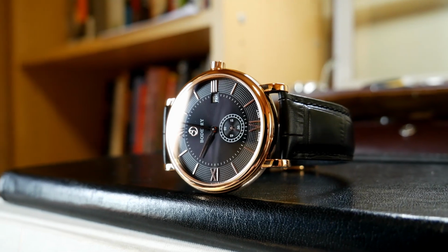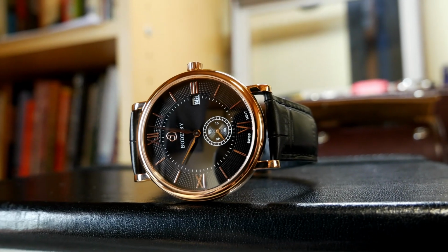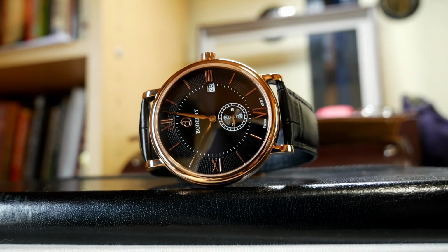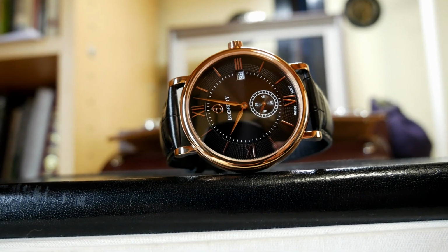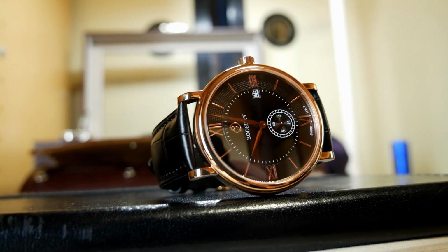Okay, so let's wrap it all up and talk a little bit about value. Again, I think the retail price of this is around $80, which is kind of an interesting spot. If you compare it to something from MVMT or even Seiko and comparable offerings, it's a lot cheaper than those, especially to get a sapphire crystal and a Swiss movement in there. Especially if you compare it to the fashion watch brands, you're getting way better components and quality than you would get from MVMT or Vincero or a lot of these other brands that you're going to be looking at. Particularly the sapphire crystal and the Swiss movement. Those are two high-end features that you don't typically see from major brands in this price range.